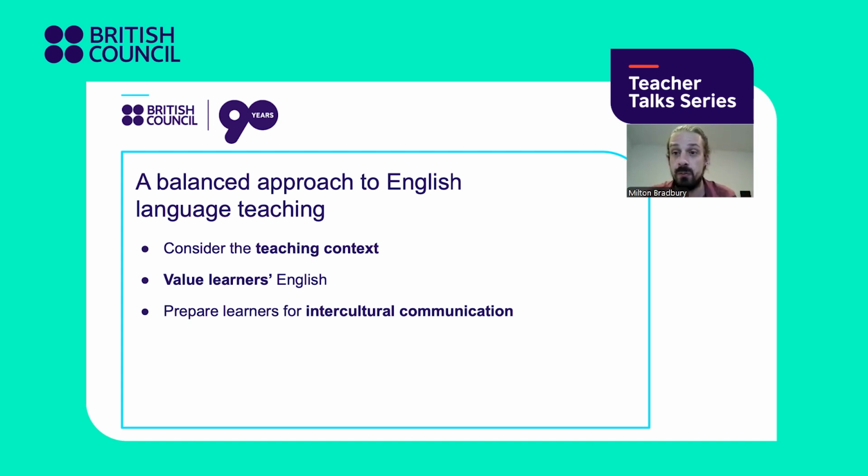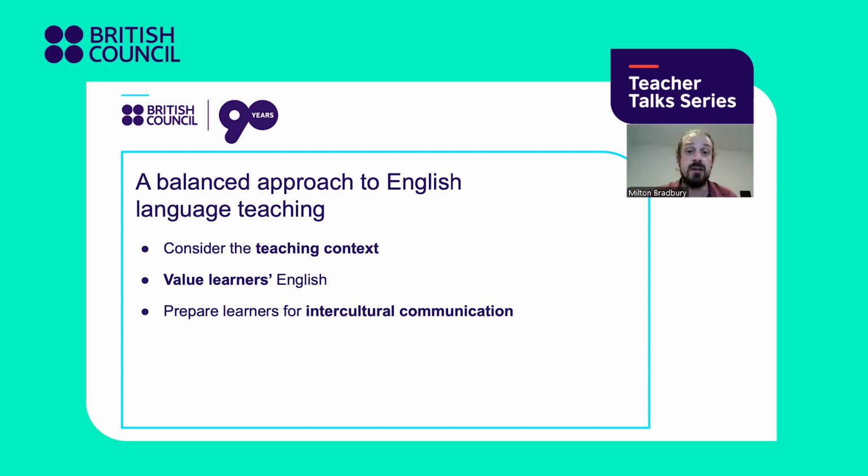We need to support them to understand the differences between an English speaker from China and an English speaker from other countries. If we've got a secondary school in Mexico, children of high school age, why are they learning English? Well, maybe it's very important, even if you don't travel, within the market in Mexico as they grow older and get jobs, to be able to speak English. Which type of English are they probably going to encounter most? Well, I don't like to make too much of an assumption, but my idea is probably American English. So it's useful for them to understand the differences between American English and standard English, for example.